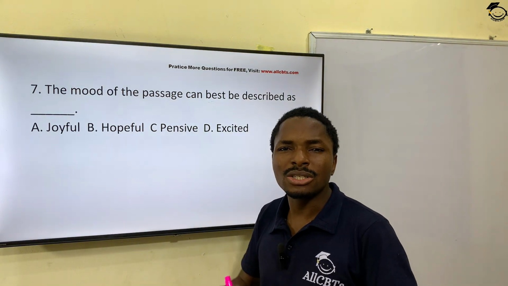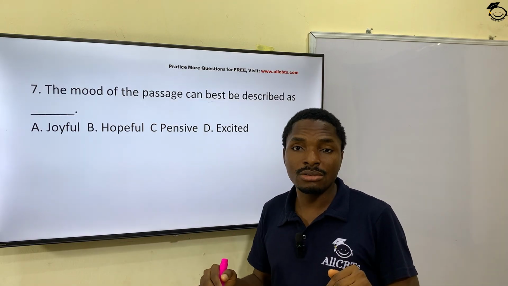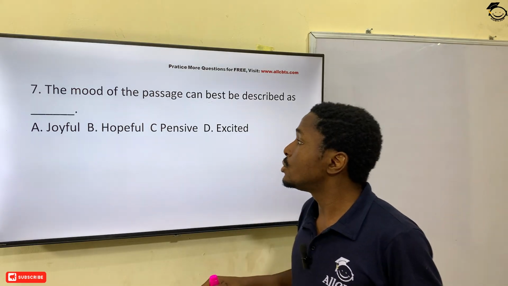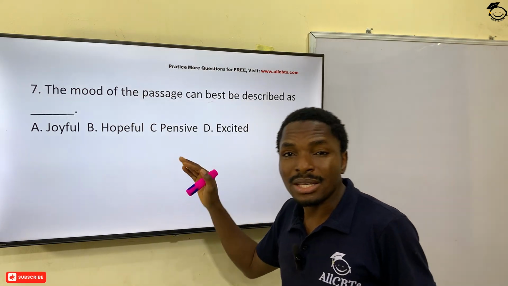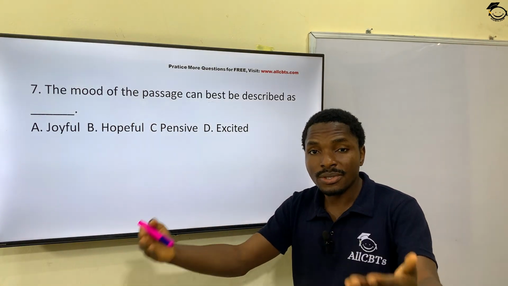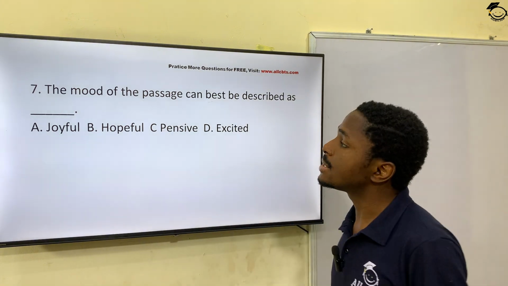You understand that kind of thing? She's walking along a path. She's lost in her own thoughts, thinking about her financial condition. Now she has to fend for her family. She's got nobody. So the mood of the passage is pensive. We are told the story of a lady who is financially challenged. Alright, so option C is the correct answer.